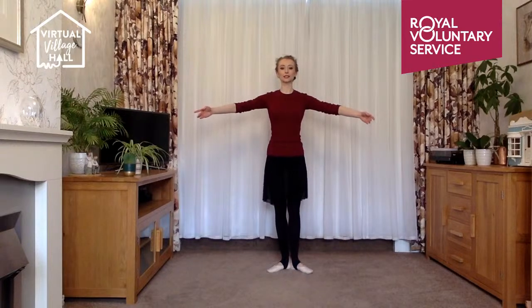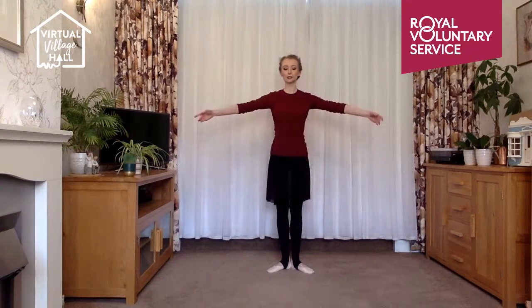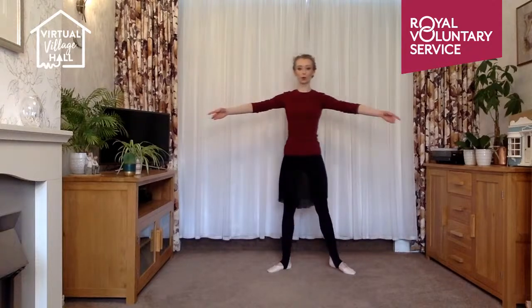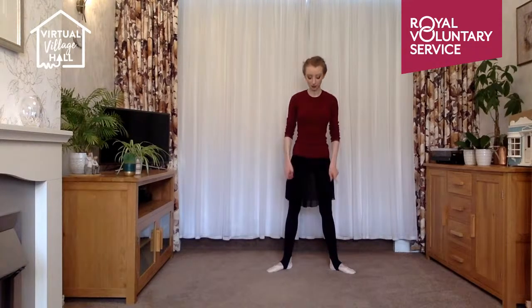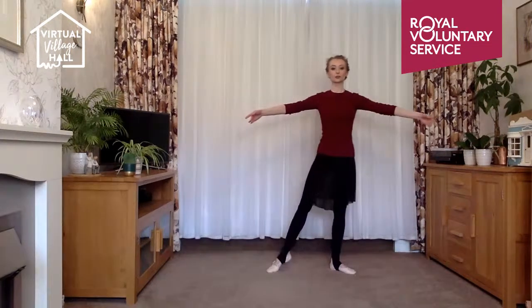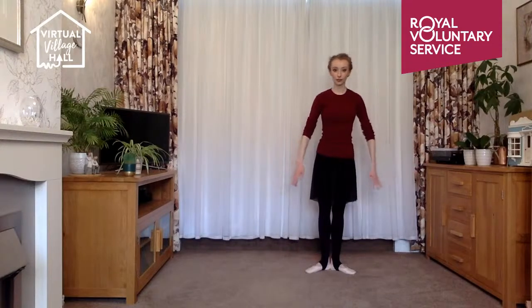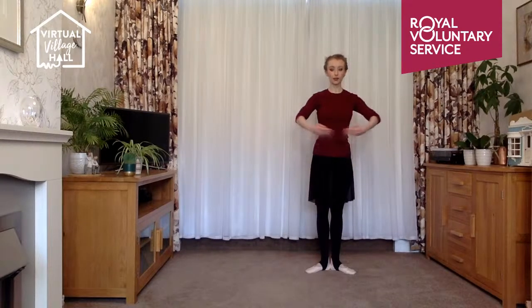And closing, pointing and closing. Now we're going to go to the side and do what we call a transfer of weight. So point your foot to the side, lower it down, and we should now be in second position. This is tricky, check your feet are turned out the same. Transfer your weight so your other foot points, close into first, and your arms are going to come back out again.